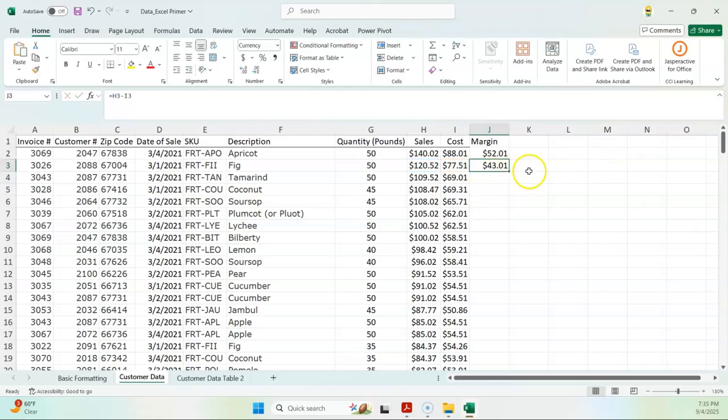Now I can click on this and drag it down through all the data points. Not a problem. We've only got 200, but there is a quicker way of doing it, and as we start getting into data sets, if we're looking at 10,000, 20,000, 100,000 data points, we don't want to do that. An easy way to do it: I have my equation here, I have my data here.